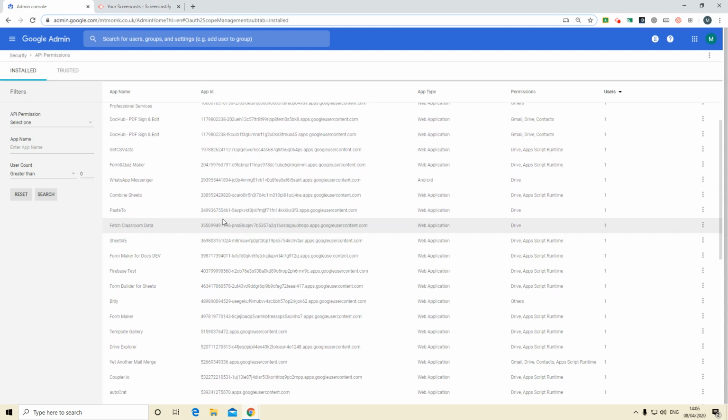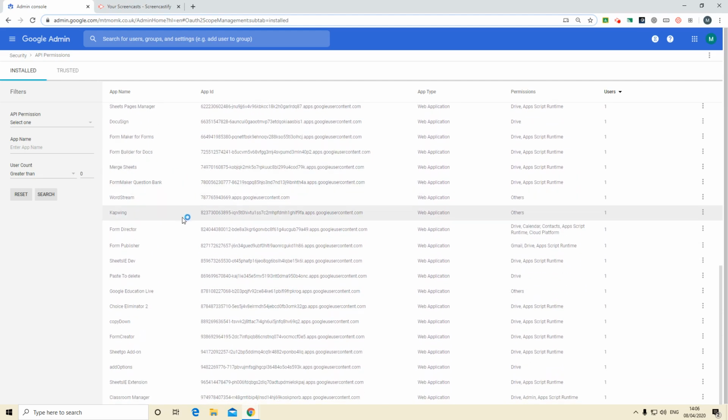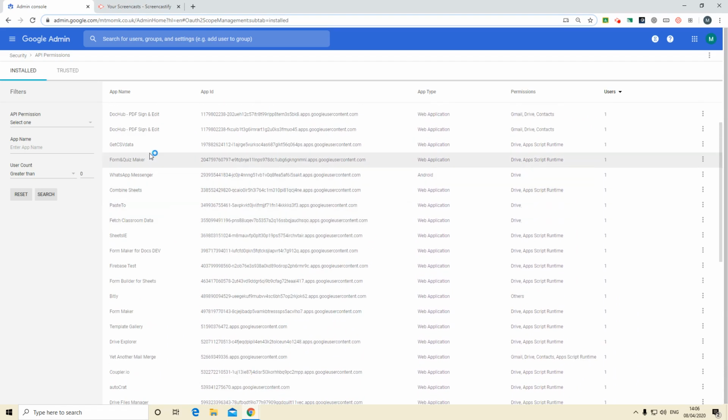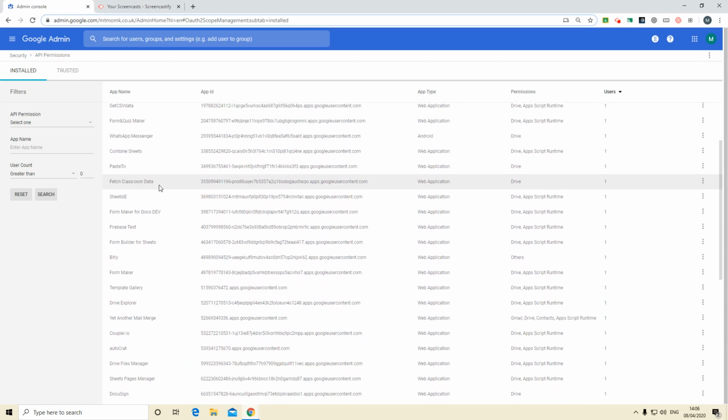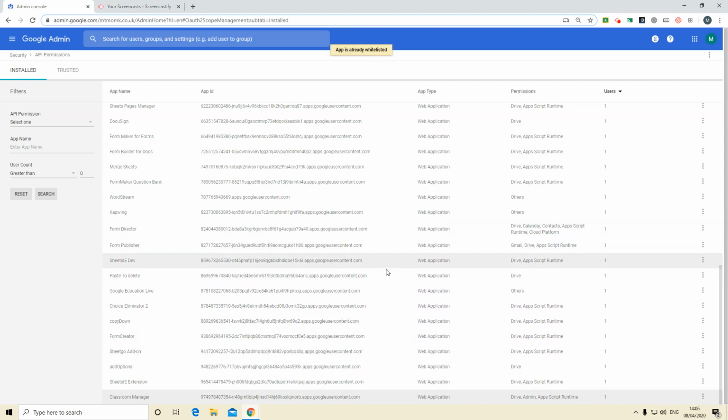So these are all the apps that are accessing or require app permissions, and you can change the setting here. So Classroom Manager is one of the installed ones, so you can change that to trust, and it will tell me that app is already whitelisted.